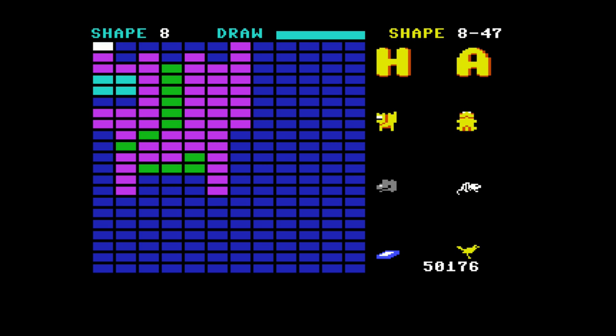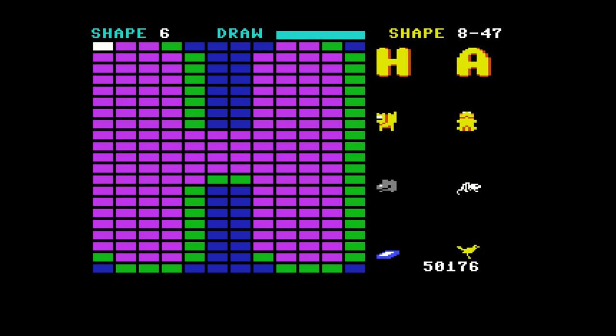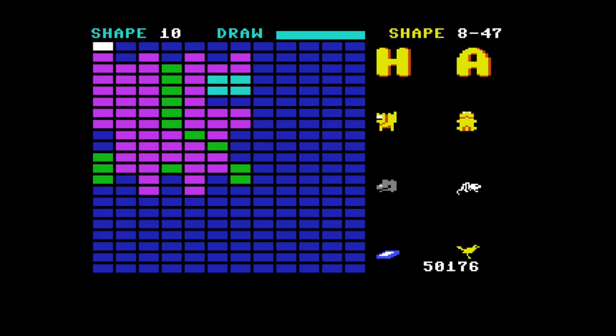There are actually two different editors available. This is a multicolor editor. You can also change the grid colors. This is actually the cat from the Herald game, but as you can see, the default colors in the editor are purple, cyan, and green. And you can cycle through the different shapes available. That's a large H. But yes, you can change the colors to whatever colors you wish.